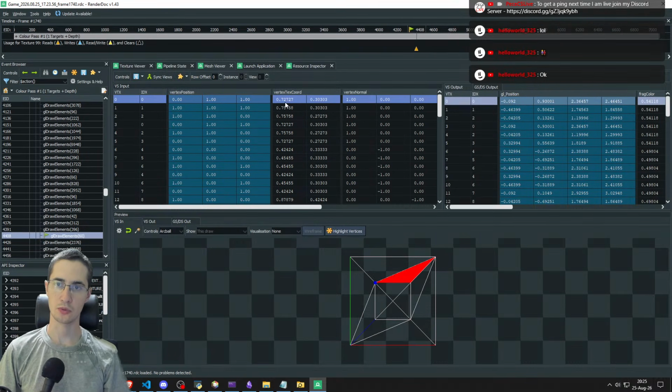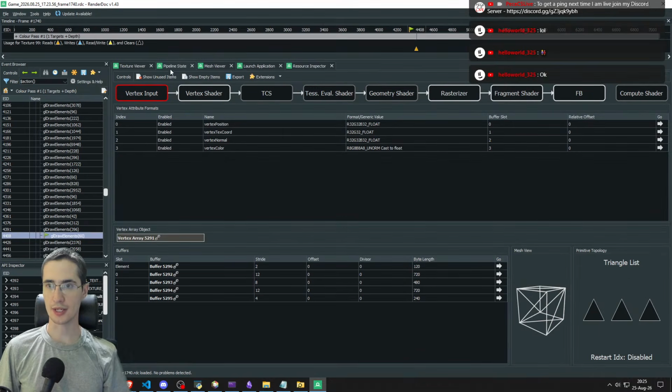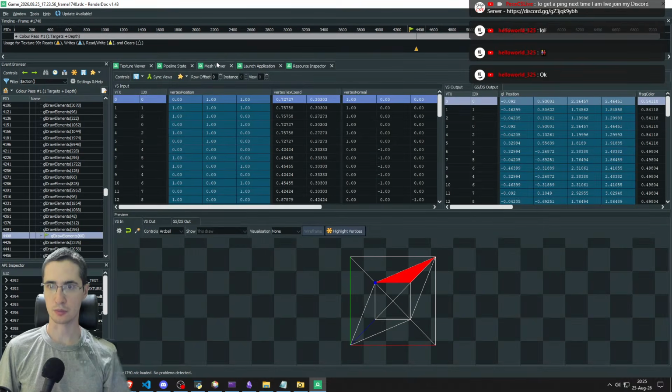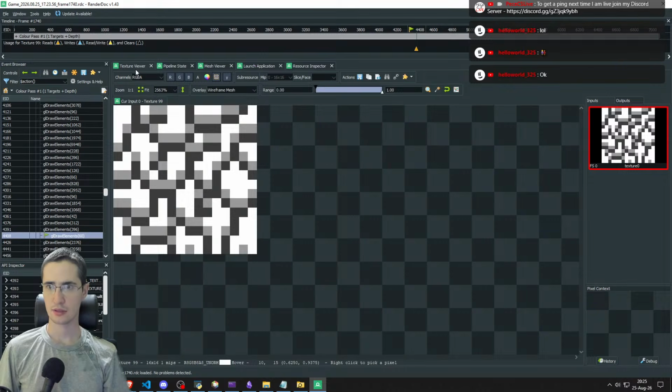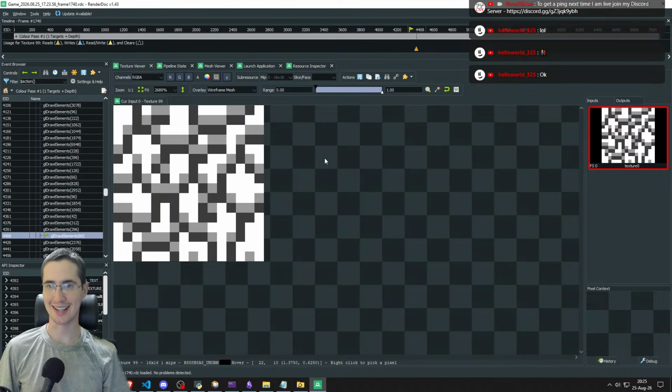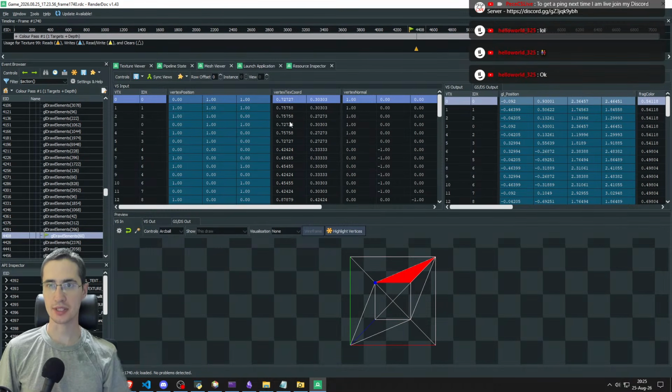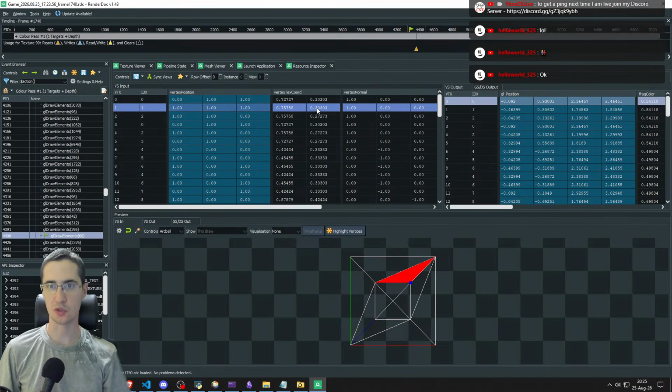Not sure what we're going to do about these values. In order to target the entire texture for the block, we want it to be from 0 to 1. But here it's from 0.7 to 0.3. It's 0.7 and 0.3, X and Y coordinate. And then it's 0.7, 0.3 again. It's a very small part of the entire texture.